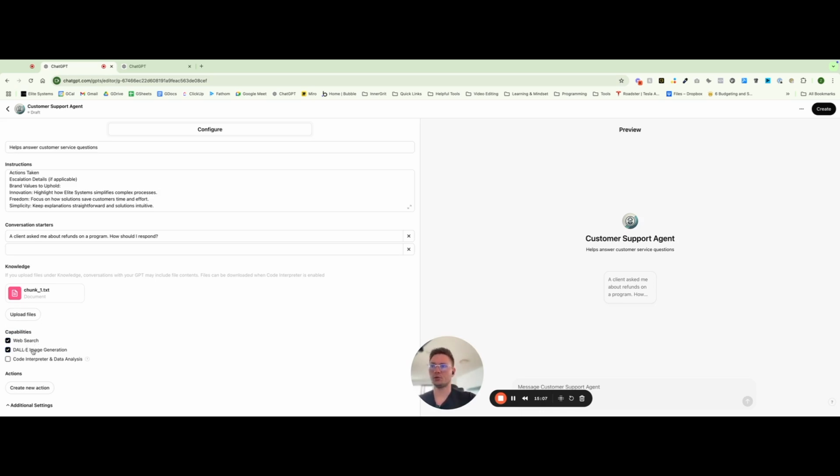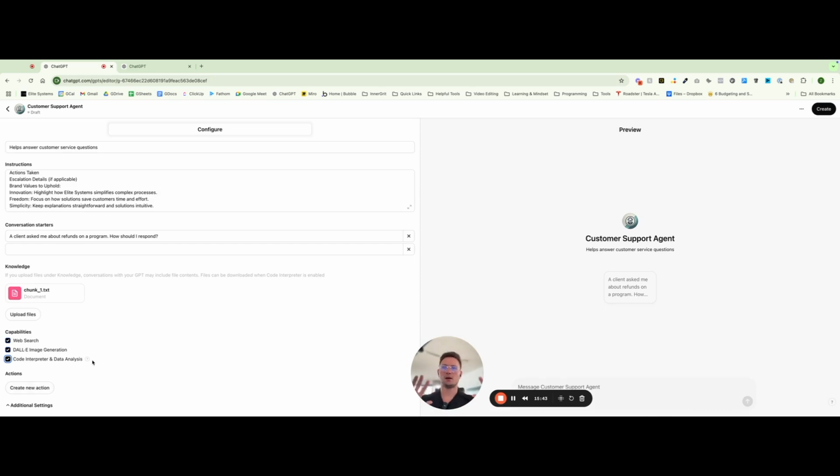You want it to be able to create images. So do the DALL-E image generation. That's a really, really cool function as well. So it can create contextually relevant photos for something, whatever you need to create that for, wherever it might be relevant for your business or for whatever you're doing. You can also, if you want it to do data analysis as well, so if you're uploading, say, spreadsheets and you want it to be able to understand the data from that and then draw conclusions about something, then you could enable this function, and that will allow it to also read that data as well.